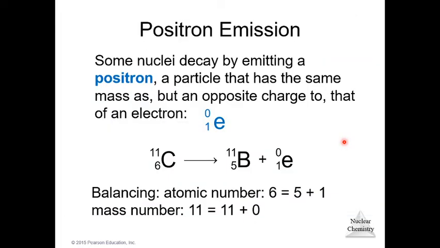Alright, so the next type of decay is positron emission. A positron is an anti-electron. It is antimatter. And what happens with antimatter, when antimatter and matter collide, they annihilate each other and turn into pure energy, of a very specific energy. In any case, that's what positrons are, and positron is the P in PET scans. So it is very useful in nuclear medicine also.